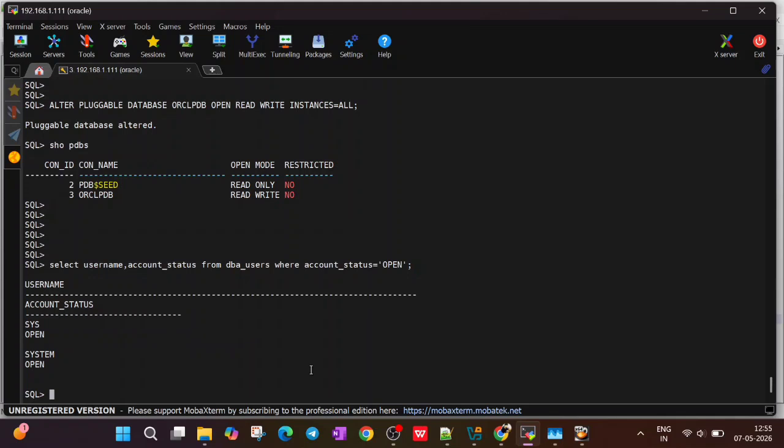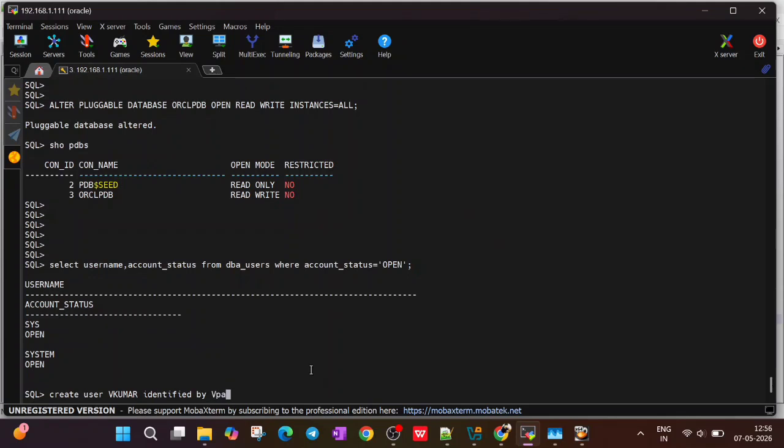I'm checking what all users are present in my current pluggable database ORCL PDB. Currently you can see that there are only two user accounts, which are the default users, SYS user and SYSTEM user. Both are in open state.